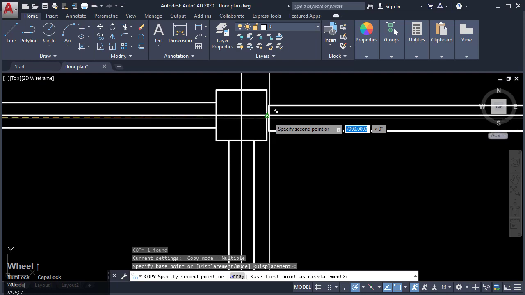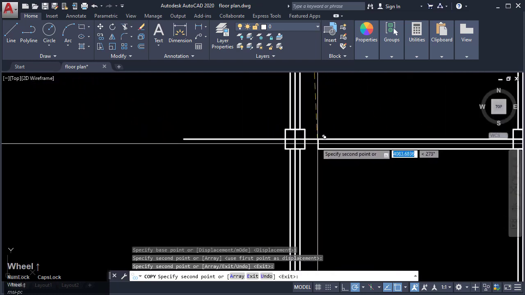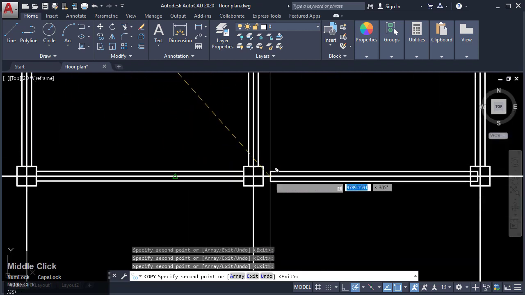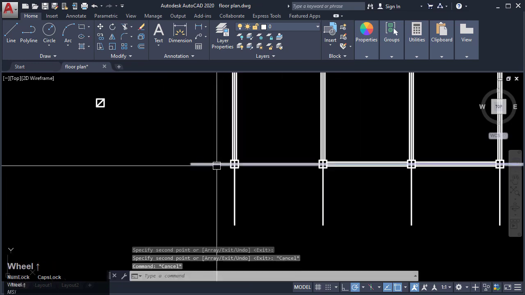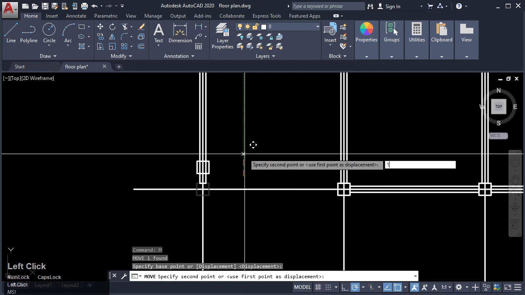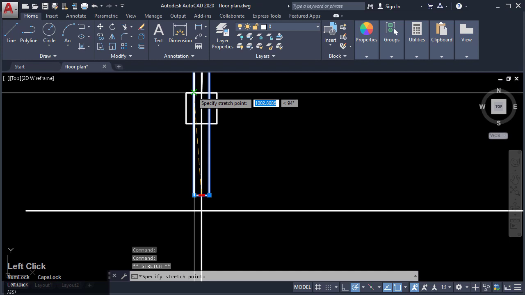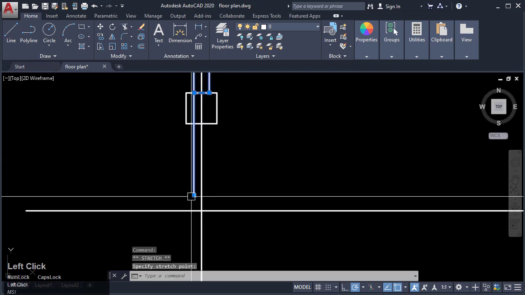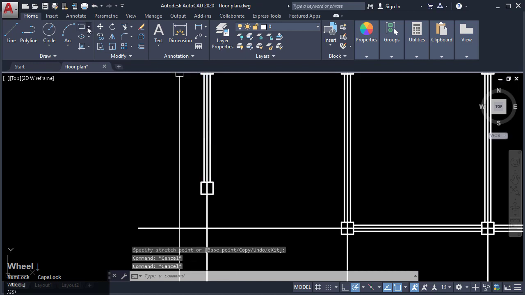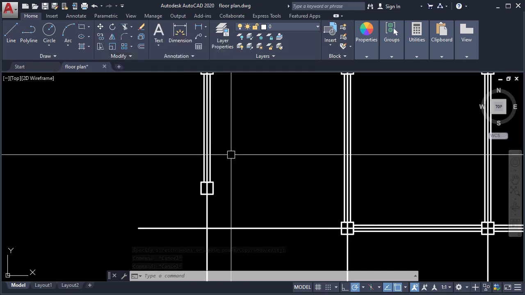I will repeat it along the horizontal in this location. I can also, let's say, transfer the location of my column. Let's say this one is set back by a distance of 1 meter or 1,000 millimeters. Then I can simply readjust my wall by stretching it. You can also use the rectangle command, or R, for creating your walls.